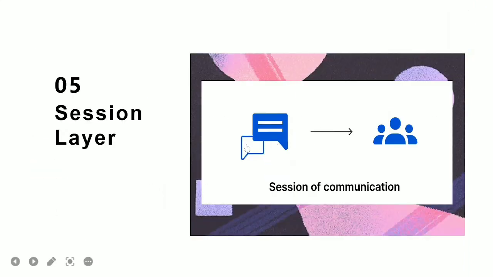Layer 5, which is the session layer. This layer sets up and ends communication between the two devices. The session is the interval between the beginning and end of the communication. In order to prevent resource waste, the session layer makes sure that the session is open for as long as necessary to send all of the data being exchanged before quickly closing it.